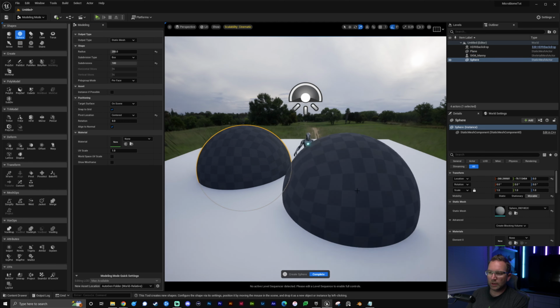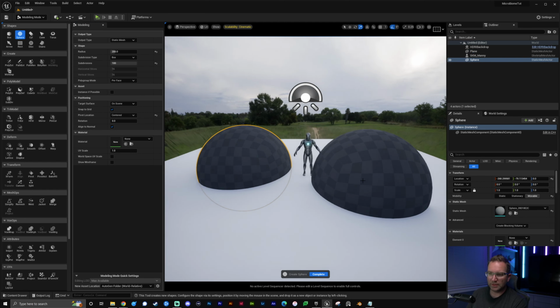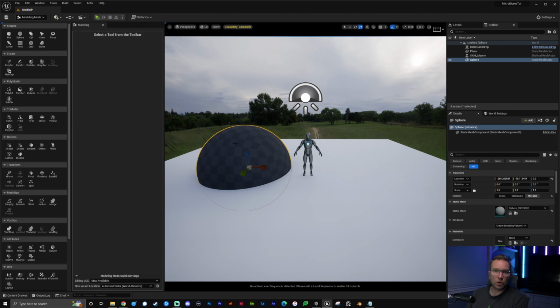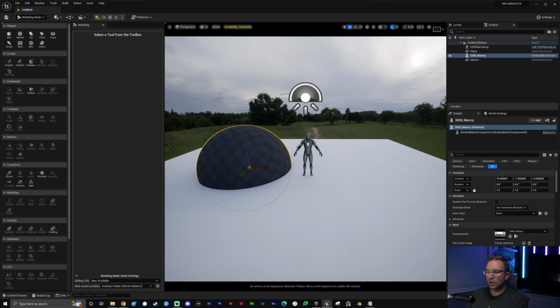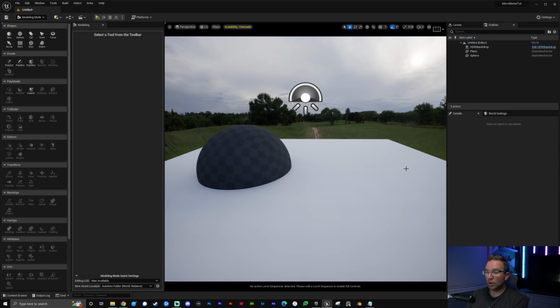And what it's going to do is try to create another one. So let's just press escape. And that's going to give us our one created sphere here. Now what we're going to do is go ahead and get the sphere into position. So we're going to move Manny out of the way here. We could probably actually delete him now that we have our size.